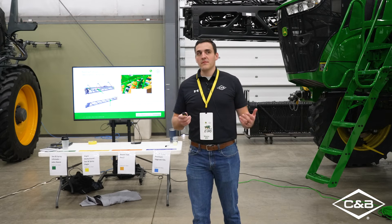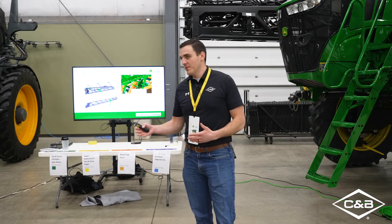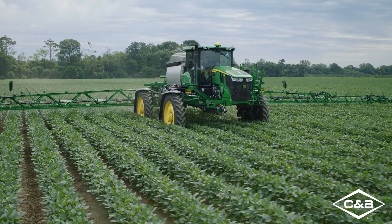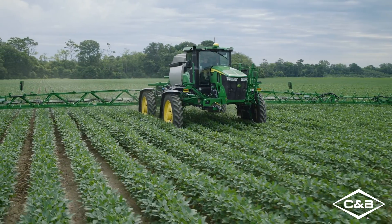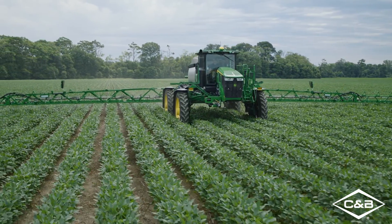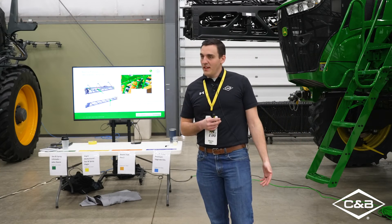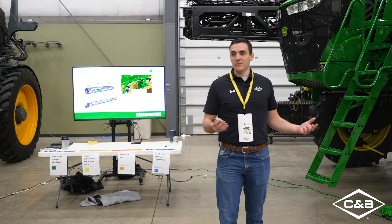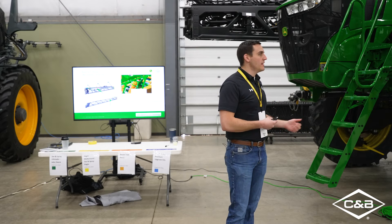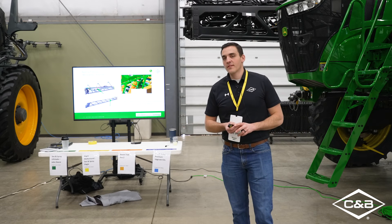This system requires it to see the weed. They recommend spraying with rows — we have the ability to spray cross rows, but essentially if it can't see it, it's not going to spray it. The more you drive across the row, there's more potential that you might miss a weed here and there, but it will work. Once the canopy is closed, you're not going to see weeds below the canopy — but volunteer corn that sticks up above the canopy, we don't have to broadcast the whole field anymore because we can go out and spot spray that volunteer corn. A lot of really neat functionality that we gain with this sprayer going forward.